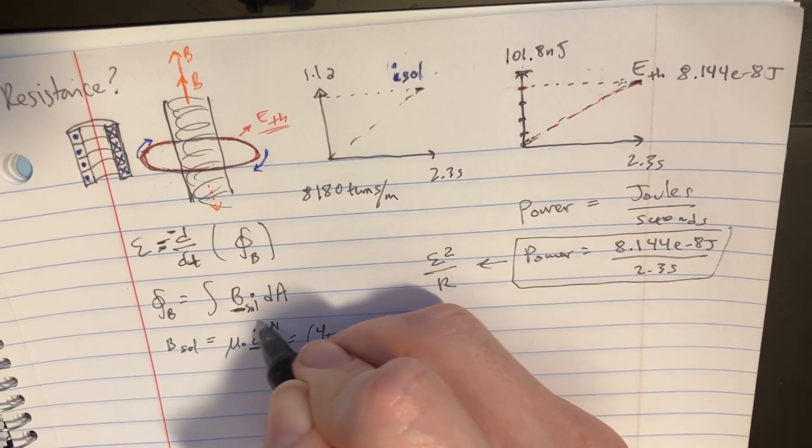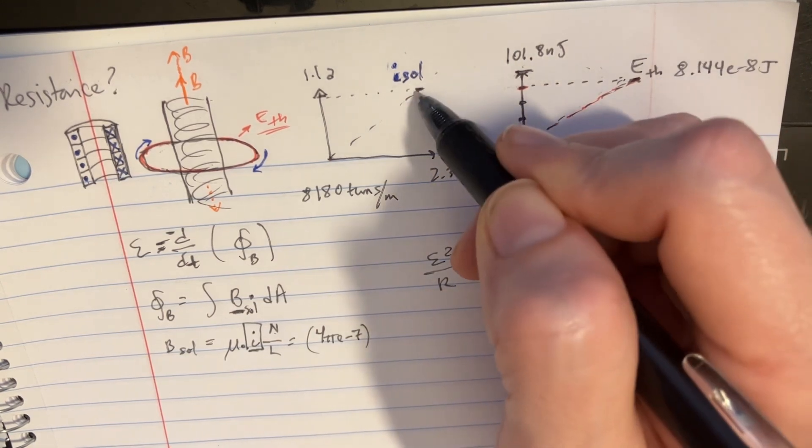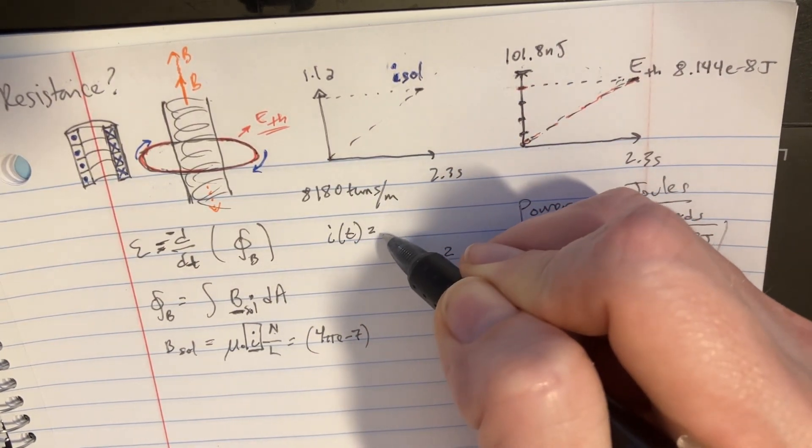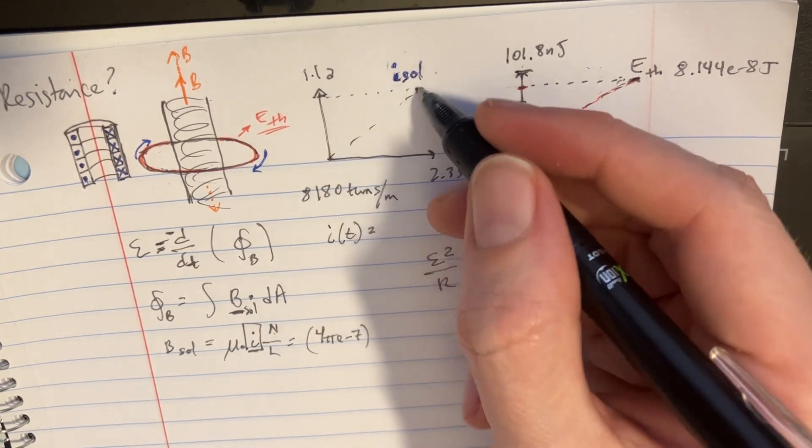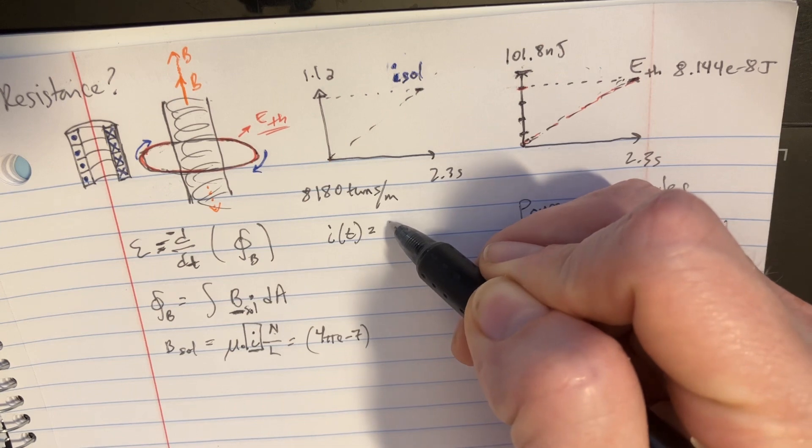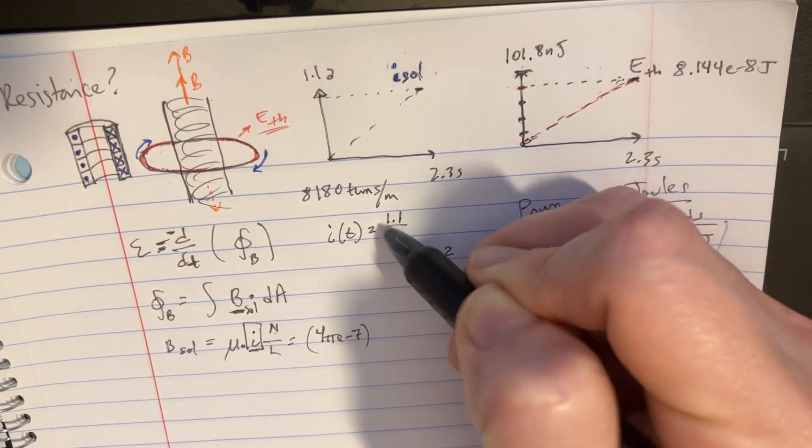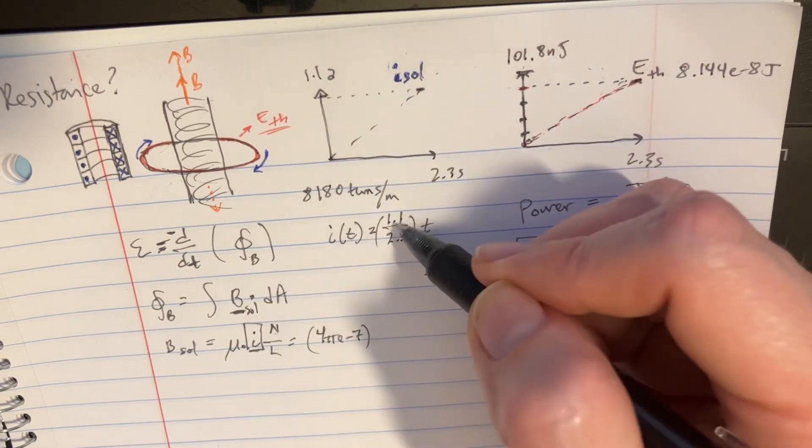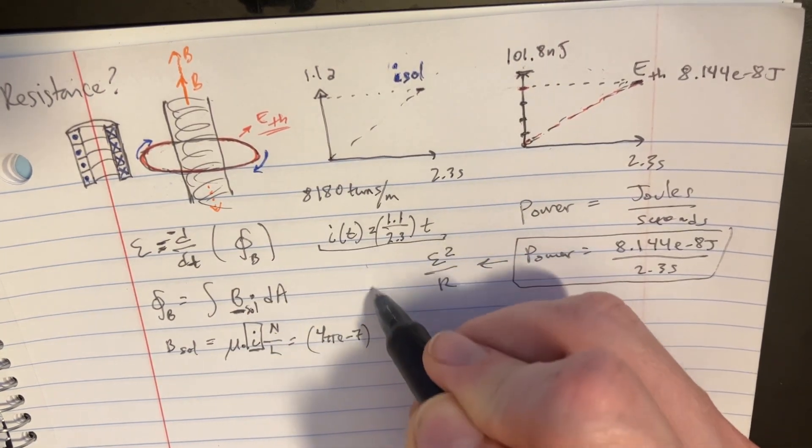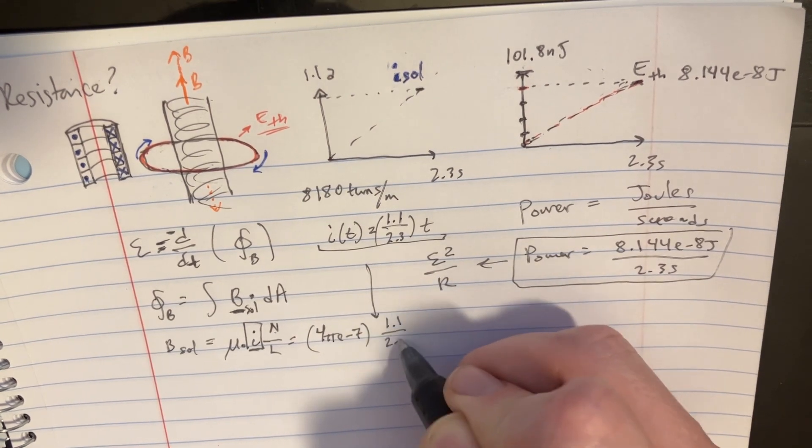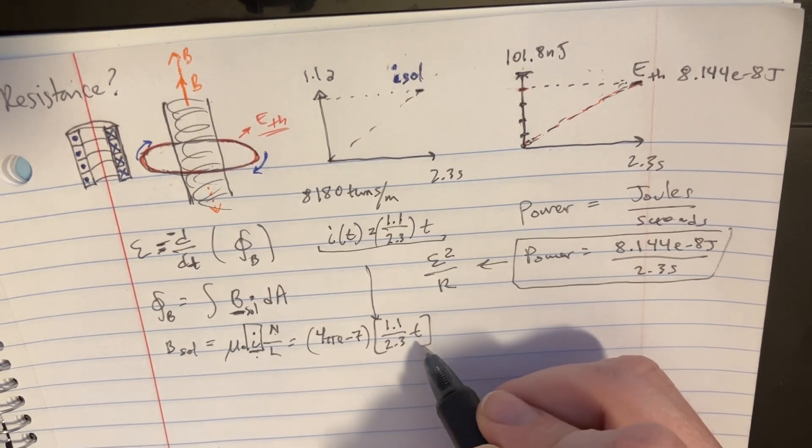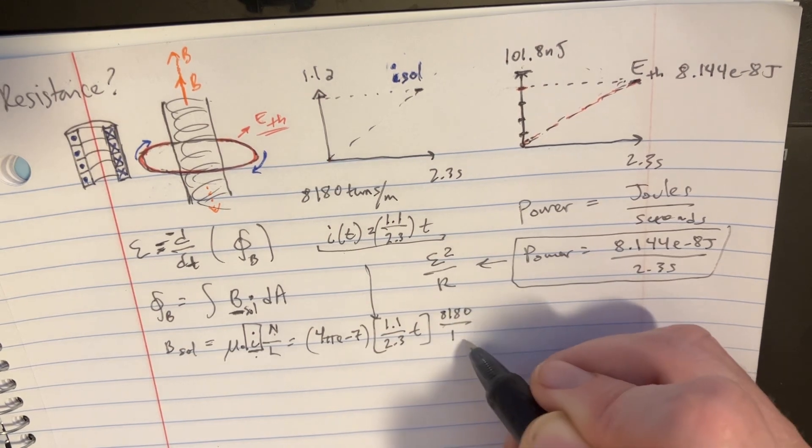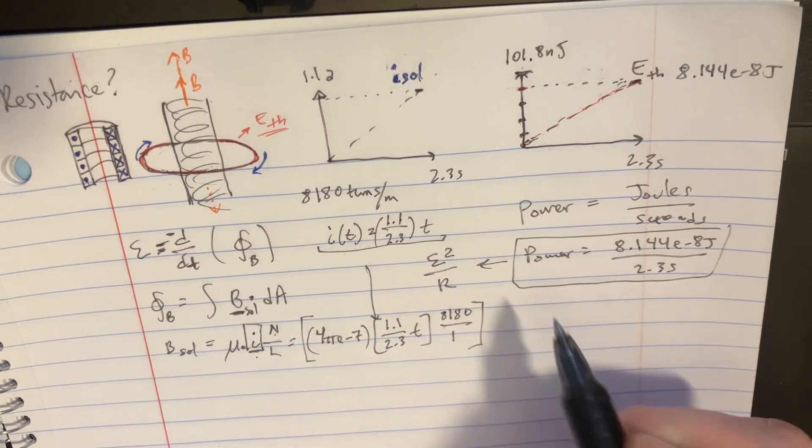We have been given the rotations per minute here - I think we have 8180 turns per meter. So yeah, that many per meter. It's gonna equal 4 pi e to negative 7 times i. We'll have to figure out what i is. We could put i in terms of t, i in terms of t, because then we could say that it would be the slope of this graph, right? We get amps per second - 1.1 over 2.3, and then we could put the t in there. This is the slope of the line times t. At zero it's zero and then at 2.3 it would be 1.1, so you could get this expression. So this is what we put in over here - we could say 1.1 over 2.3 t for the i in terms of t. And then we have the n which is 8180 divided by the length of one meter.